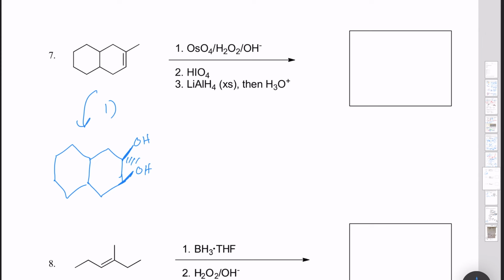In the second reaction, we are doing oxidative cleavage with HIO4. Oxidative cleavage in this case just means that since we have 2 OH groups here, we're going to break this sigma bond, and we're just going to end up forming 2 carbonyl groups, 2 carbonyl substituents for this ring. And I will show you what that means.